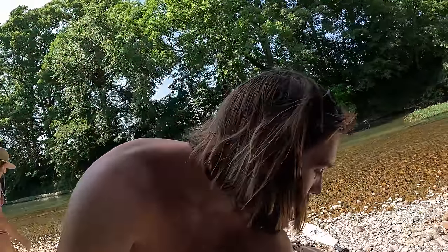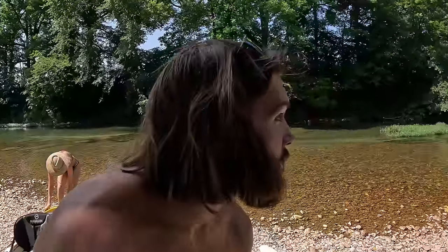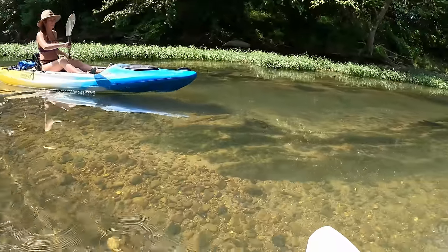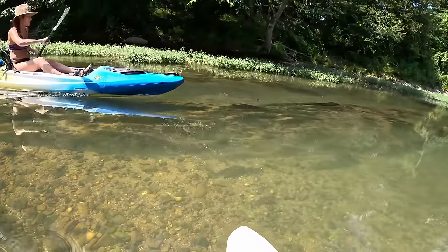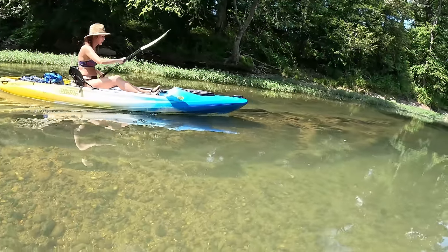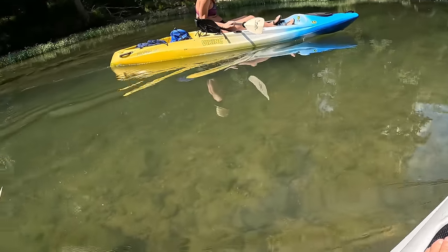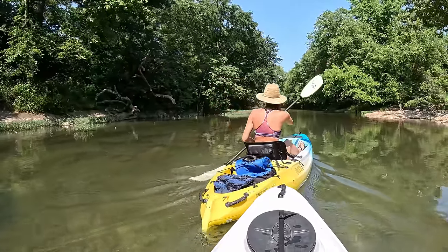No bites as of yet, but Kellie said that she wants to go further up the river and see what's going on. Honestly, we have never been on this part of the Little Missouri River. That is some clear, clear water. Yeah, I'm shocked that it's held this clear all the way down here. There's a largemouth bass just swimming, and I just want to catch him. Just one. They're not biting right now. My lure literally hit one in the face, and he just moved a little. He didn't even go for it. They're not hungry at the moment.